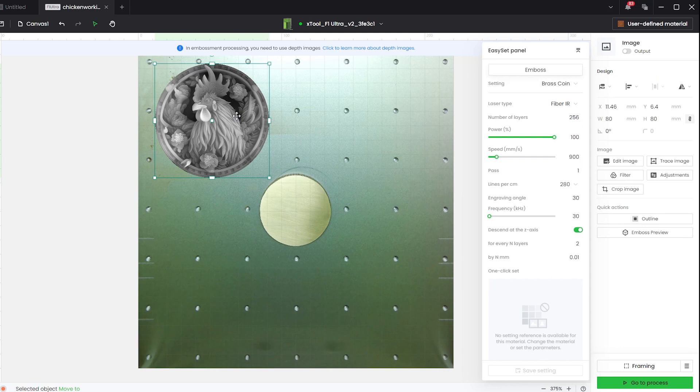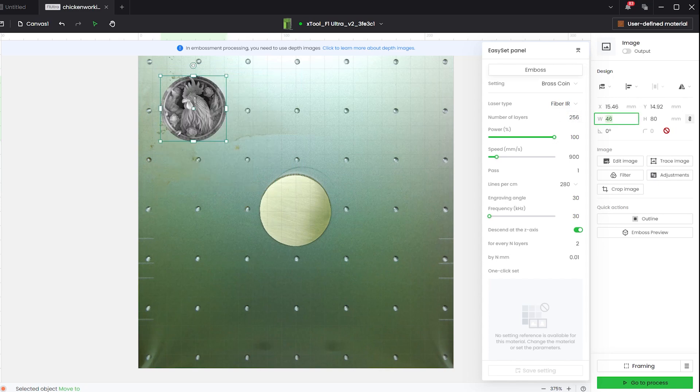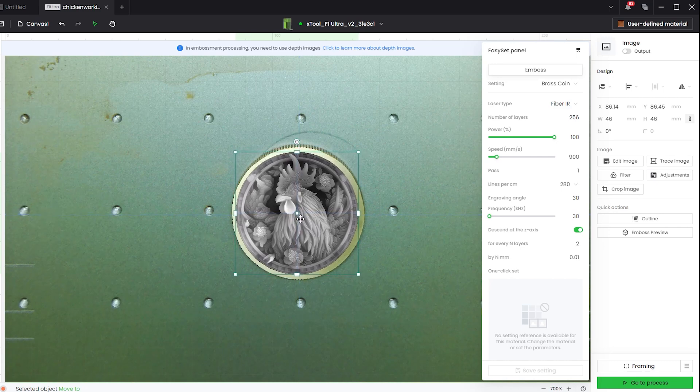Right now the chicken is way too big — I'm setting it at 80mm x 80mm, and then you're going to shrink it down to the size you want based on the engraving area of your coin. My coin is roughly 50mm diameter, so I'm bringing the margins in a little and going to 46mm, changing it to 46 x 46. That shrinks the engraving and then I can drag it over to my coin. I don't trust cameras and lasers because the perspective is always skewed a little, and with the coin especially, placement has to be pretty much spot on. I'm eyeballing this for now, and we'll use the framing feature to make sure everything is exactly where we want it.